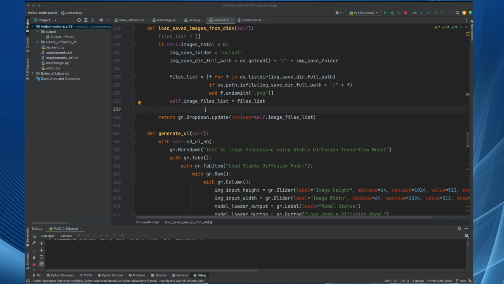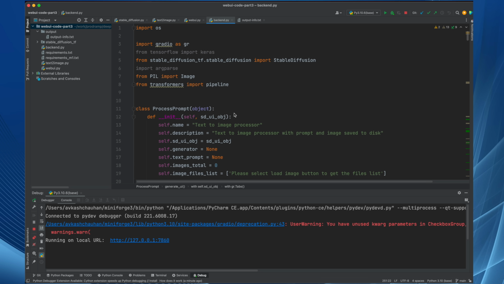After we have returned the current image file list, which has been updated by this update, we can remove this. We do not really need it. We can take this set here, and we do not really need this line also. Now we come back to the place where we have added this method. Here we can use this saved image list as an input and as the output, both places. Let's stop it, run it again. As you see here, based on our setting, there is only one entry in that drop down.